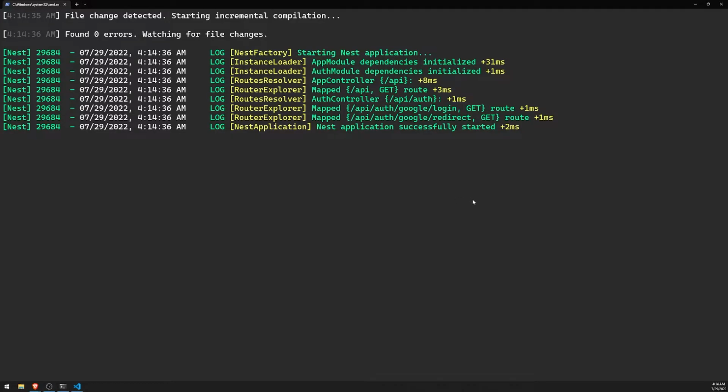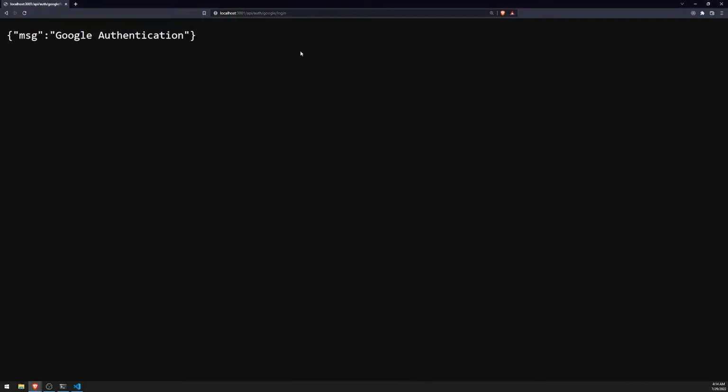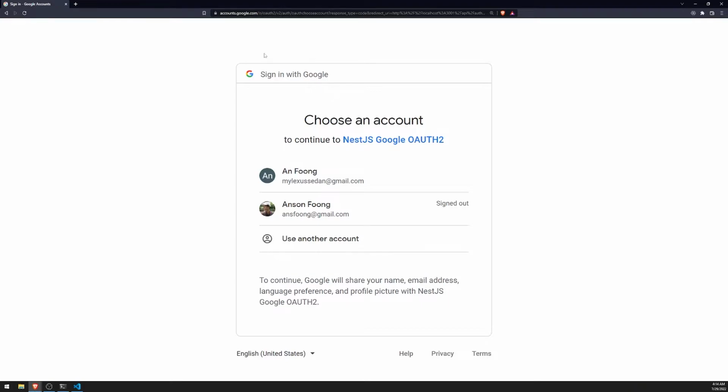So let's go over to our console, make sure our app is running, and let's go over to our browser, refresh everything and make sure that everything works. So let's refresh. You can see that it redirected us to our Google OAuth2 page.